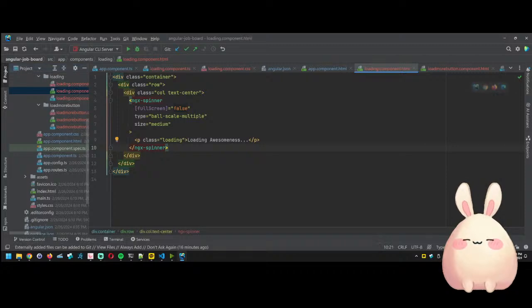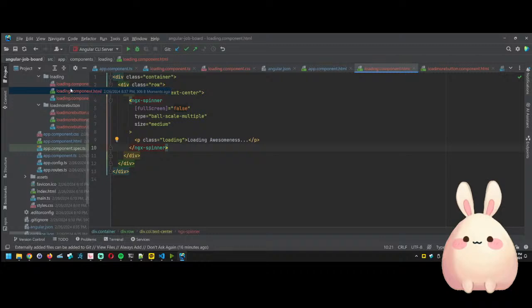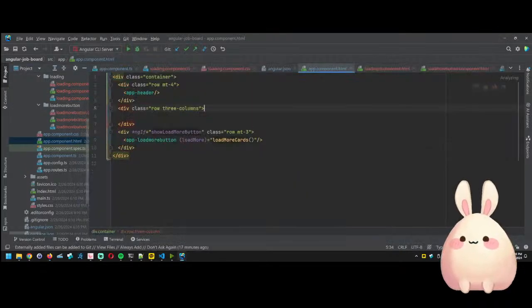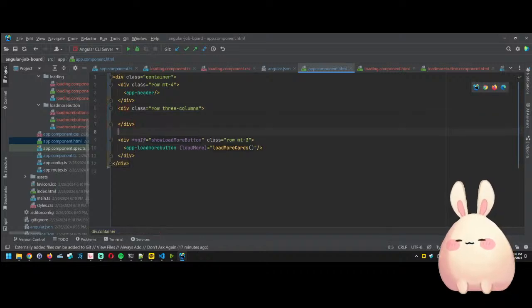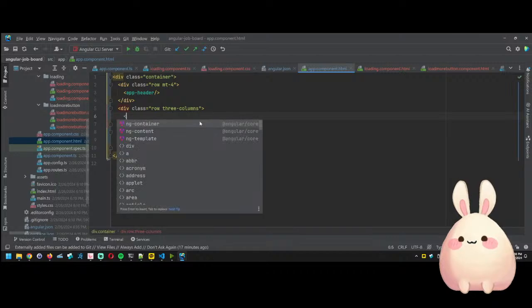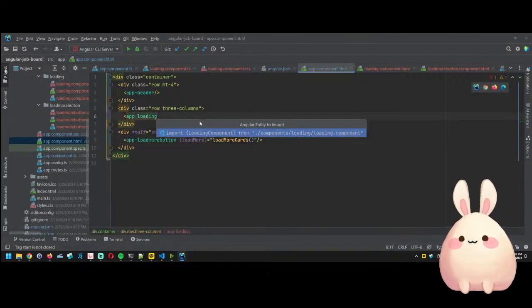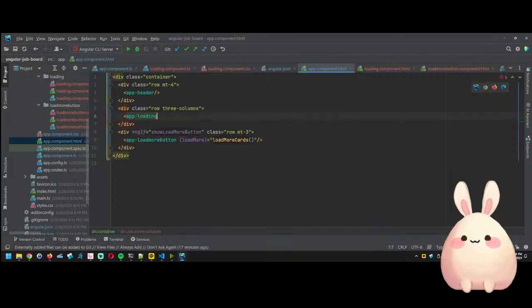I don't have anything in here. Let's play around with it. Let's just throw it in here. Let's do app loading. Import.